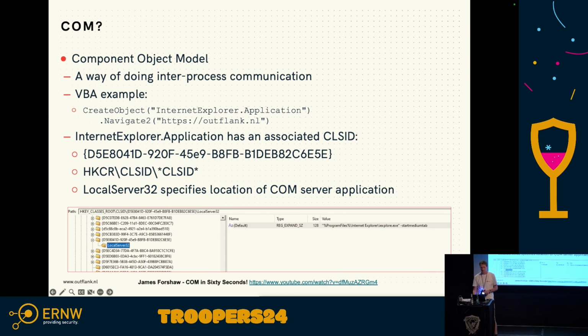Component Object Model, and it provides you a way of doing inter-process communication. So this framework allows software components to interact with one another, not only locally, but also across the network if we're talking about DCOM, which we heard about in the potato attacks. There's a small example over here in the slides where we are using a piece of VBA to instantiate an object of the InternetExplorer.Application class and then navigate towards a website. And how that object is instantiated, that's information you will find in the registry, then which DLL is responsible for providing the interface that you work with.